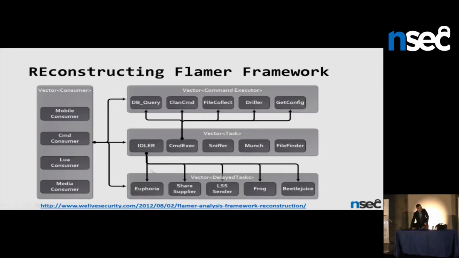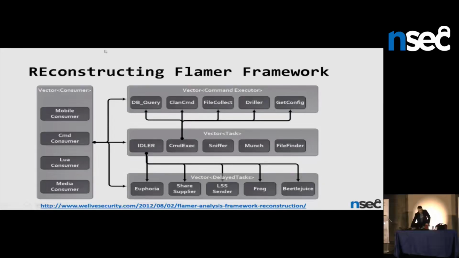There are some other tasks which are executed periodically. For instance, Beetlejuice is using Bluetooth facilities, Bluetooth hardware installed on the computers, to be aware of the different instances which are infected in networks which are air gap separated, which are not in the same network segment. There is a frog module which is responsible for replicating itself by creating user accounts. IFRE is for distribution using removable media using LNK files.